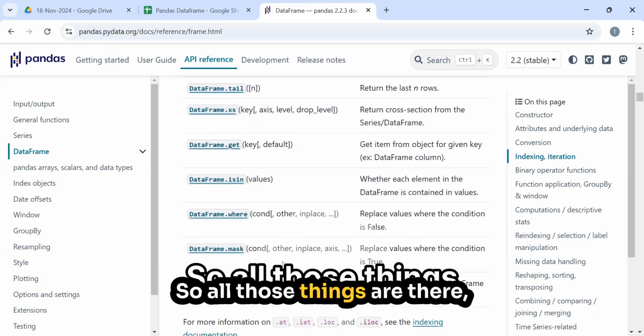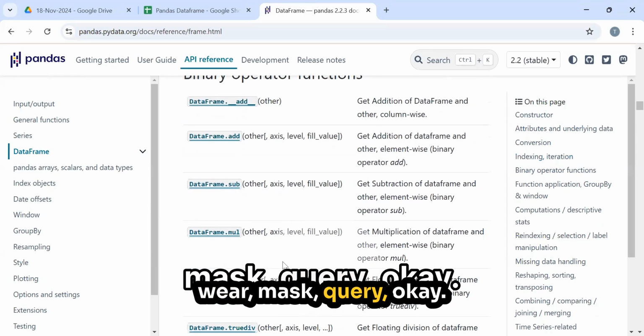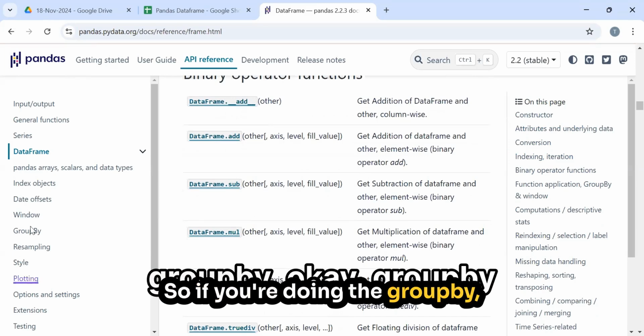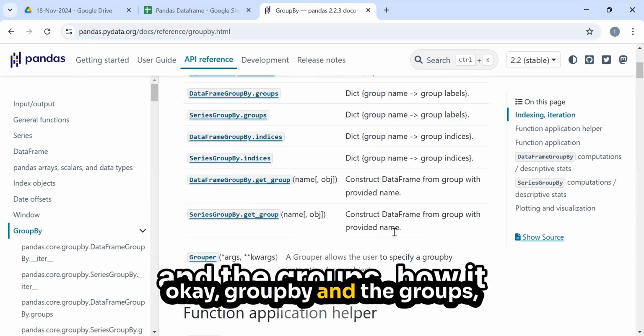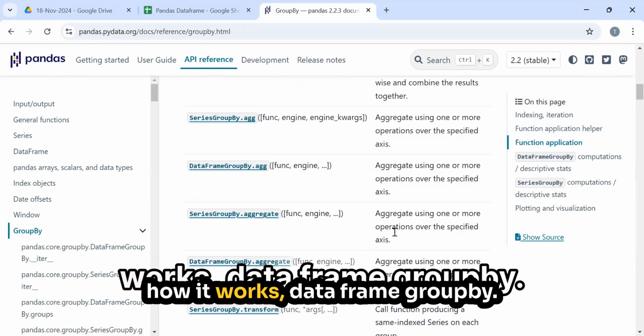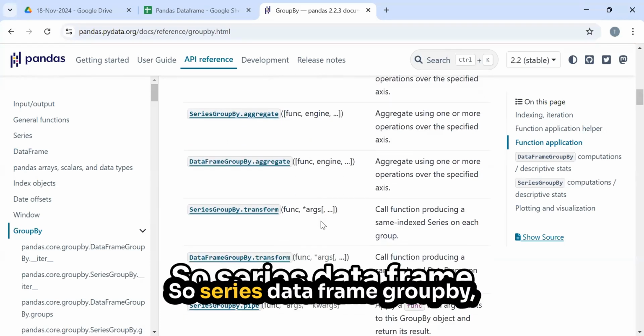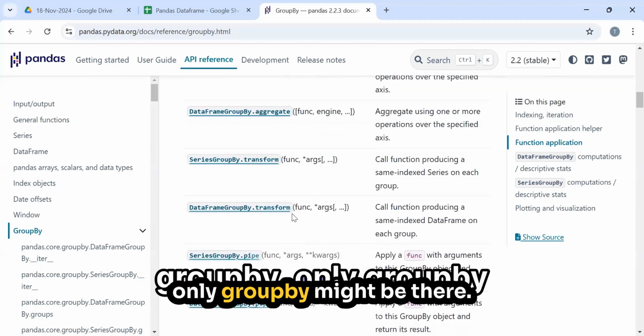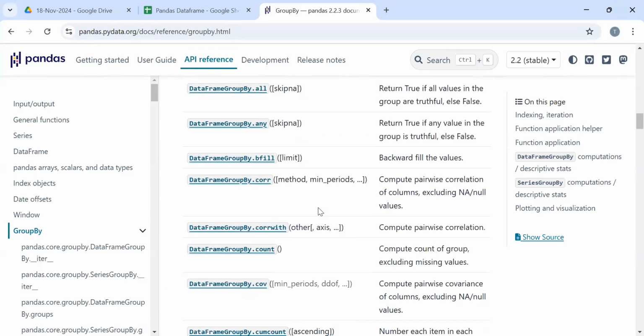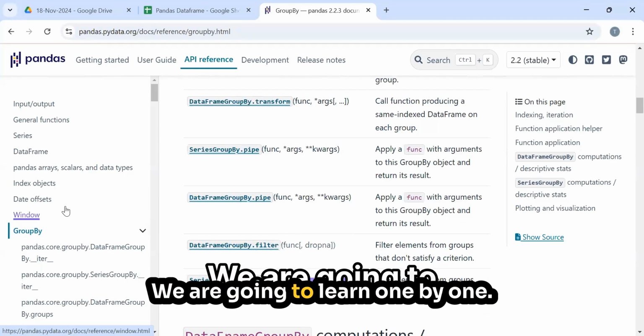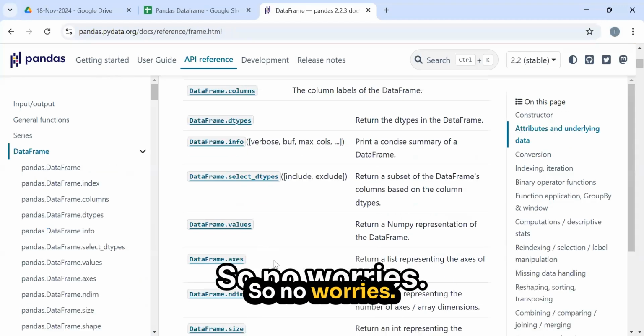Where, mask, query. So if you're doing the group by, how group by and the groups work. DataFrame.groupby.aggregate. Series, data frame, group by. So many operations are there. We are going to learn one by one. So no worries.